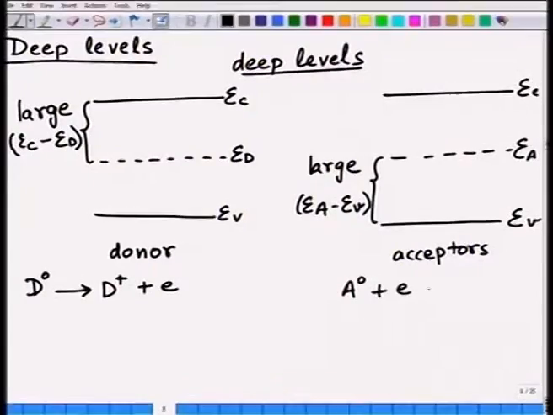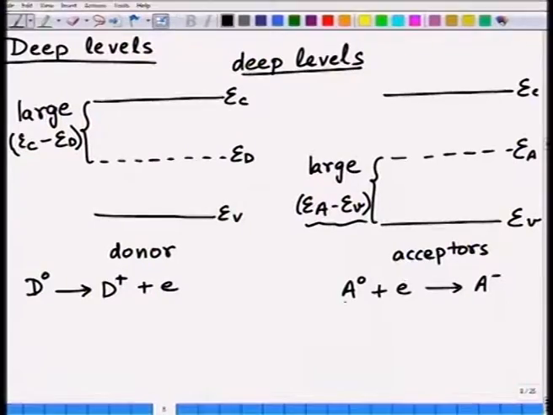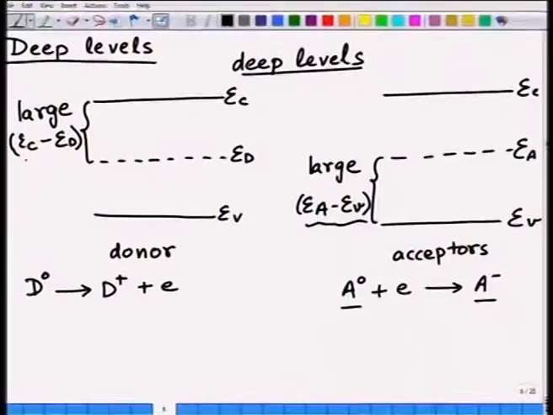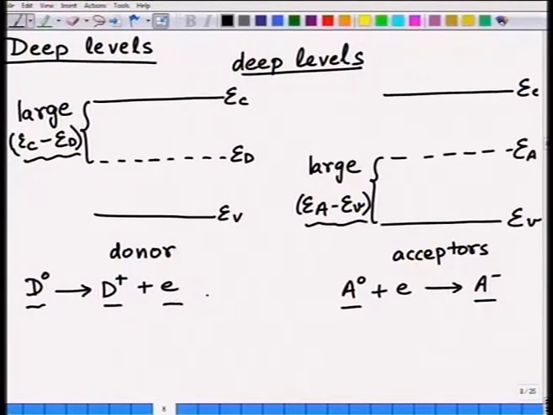So, there is no net charge on boron when it has 3 electrons, but because it wants one more electron to complete the bonding, when it accepts an electron it becomes ionized and becomes A minus. So, that is what I mean: if the levels are deep, then room temperature may not be sufficient for this acceptor to accept the electron, because it requires EA minus EV amount of energy. It may not be able to accept, or very few may be able to, and therefore very few of these dopants may ionize. Similarly, the energy difference EC minus ED may be large, and therefore this dopant may not be able to ionize to the D plus state, giving the electron to the conduction band. It may not happen, or it happens only in very small quantities.